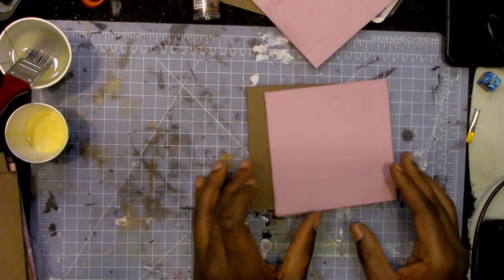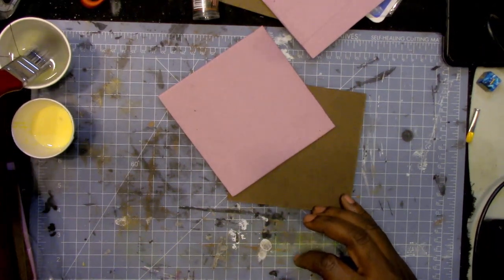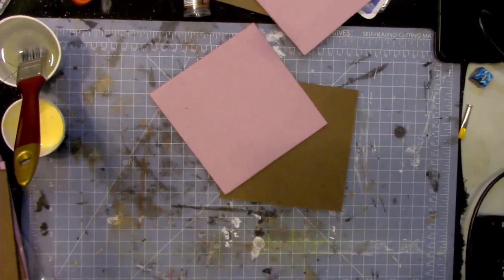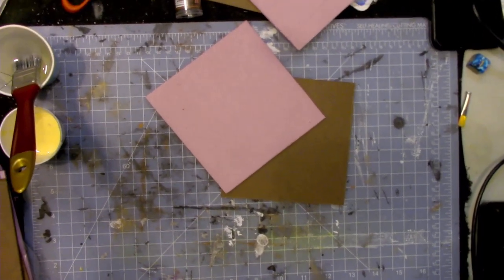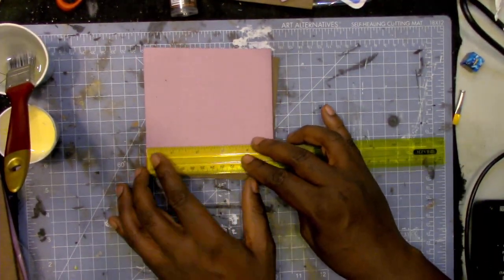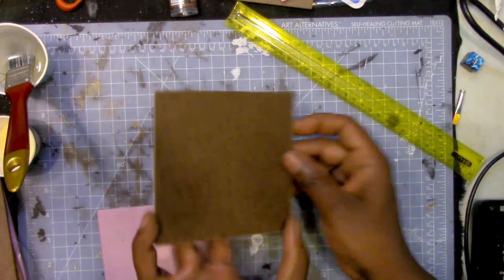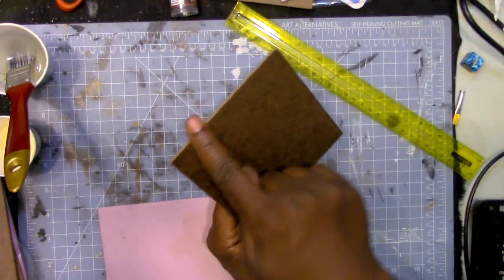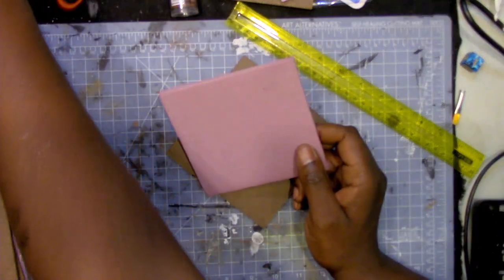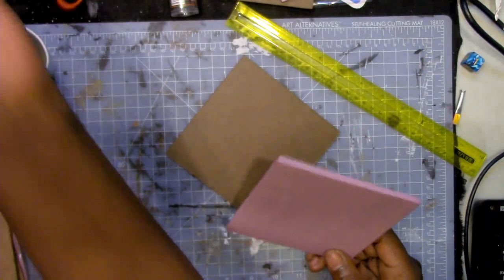All right, so the first thing we're going to do is, I have measured all of this stuff out. I've measured these squares to 5 inches. Ooh, man, just totally hit the camera. So I have measured these out to 5 imperial inches. Imperial Rex. And I've done the same with these. These are 5 inches by 5 inches. And I tried cutting this 5 inches by 5 inches, and about as thick as a piece of foam core. So just kind of rough measured it so that we're all on the same page.